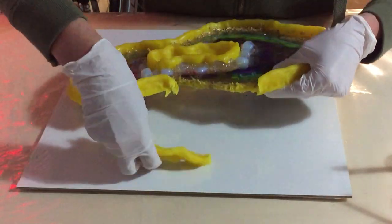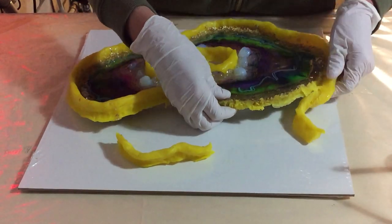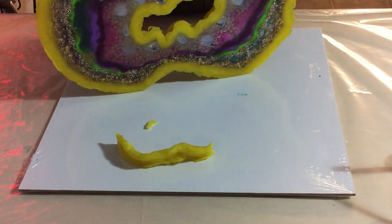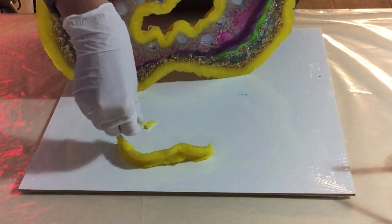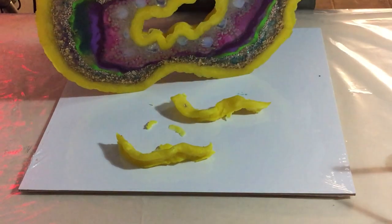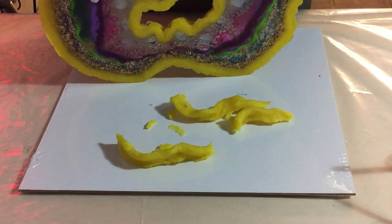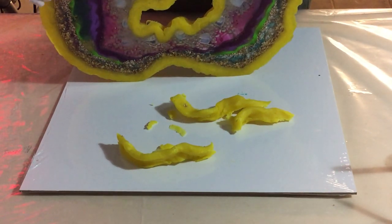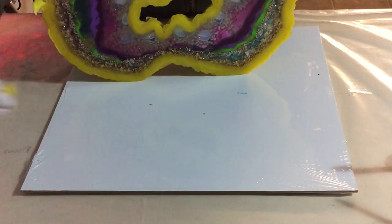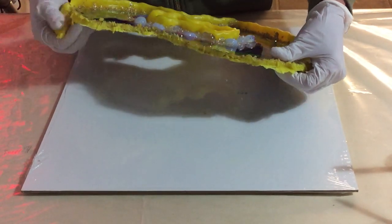The first parts come off very easy, but you can see there is some dough sticking on the sides of the geode. And that's not good, because how do I get that off? So first the larger parts I'm taking off the geode, and in the meantime, I'm thinking about the stuff that sticks on the geode. How do I get rid of it?